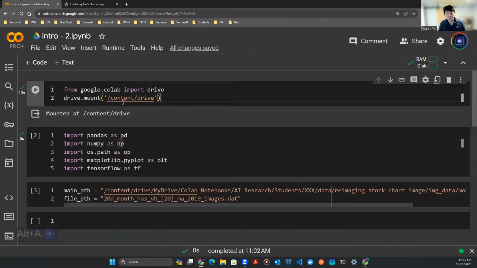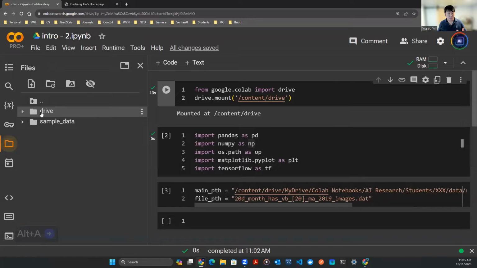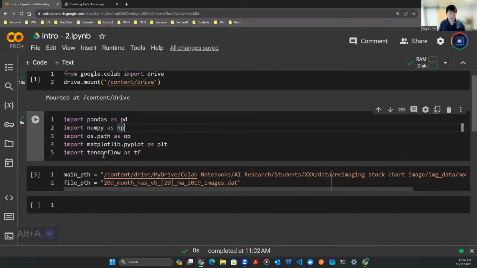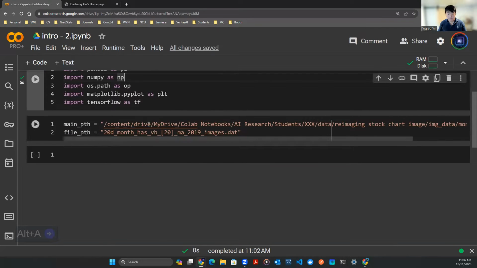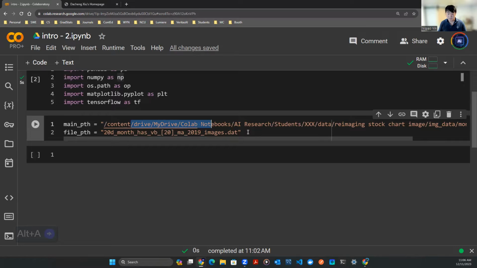First things first is loading all the data. For me, I'm just going to mount my Google Drive. Once I run that code, on the left-hand side you'll be able to see a Drive folder, and that's precisely the information in my Google Drive folder. Once that's done, I'm going to import the packages and import the path. Some people get stuck here, and that's precisely why I purposely made this path very long and very ugly. You're going to have to navigate through exactly which folder you saved that big zip file in that you just downloaded from the professor's page, right?